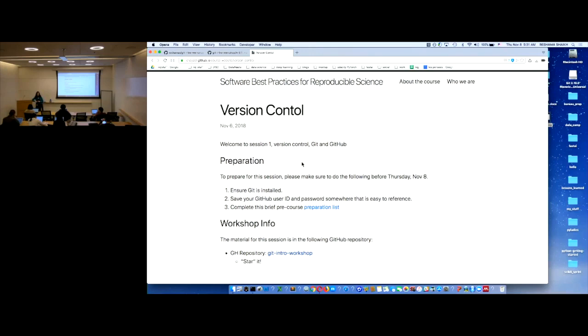I will also be sending out a sheet maybe later on today where you just write down the kind of data you work with, because that will help with examples for the classes that will be coming about data management and testing your data. So just having an idea of what kind of data you usually work with will be helpful for us. Okay, and Reshma will get started on version control.